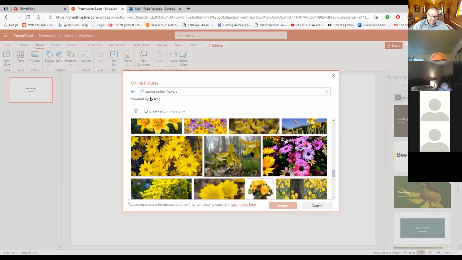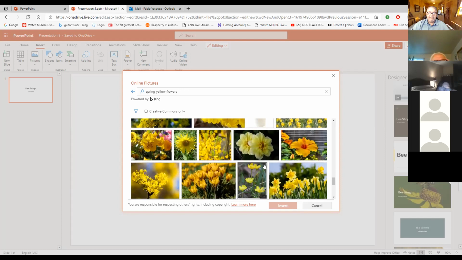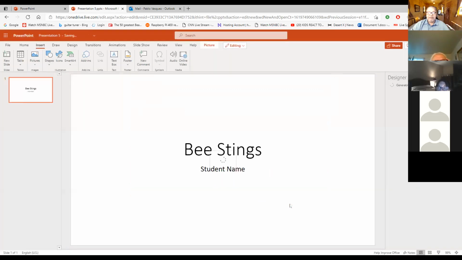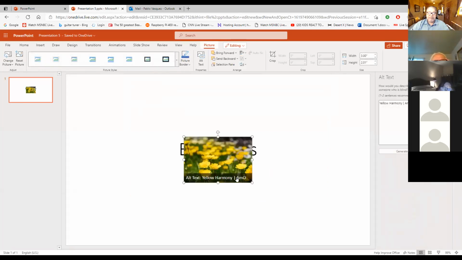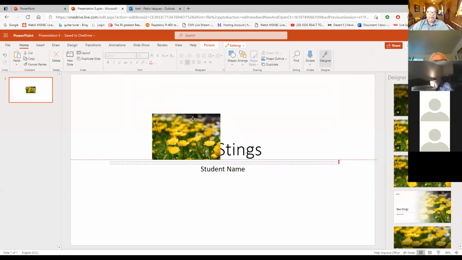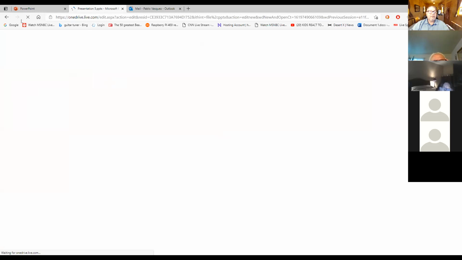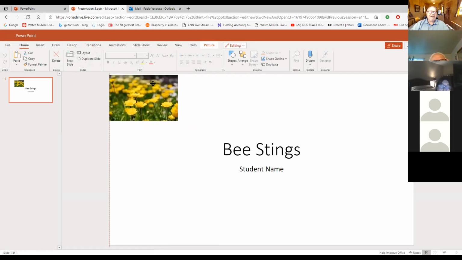So yeah, any yellow flower works. Look at your textbook and it looks exactly like that. Wow, look at this one, it's nice too. There's so many to choose from. I like this one. That is a little bit faded. So just look for one that you like, and don't forget what we're going to do. We're going to stretch it out first, and then we're going to put it on the back. Look for one that you like. It doesn't have to be the one I'm getting, because you might not like my one.